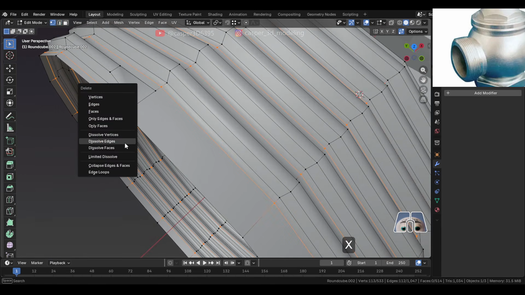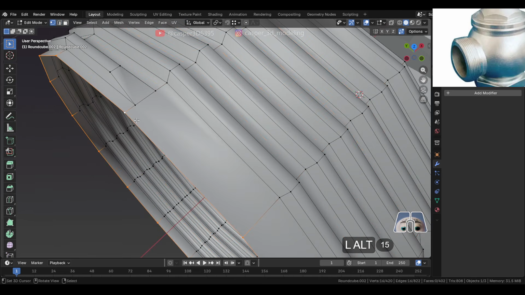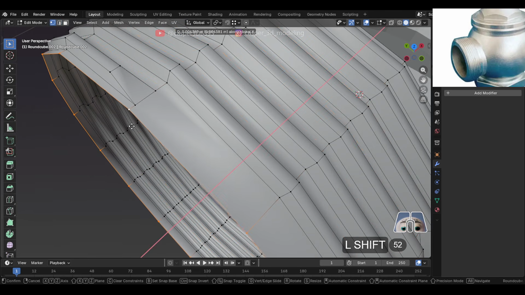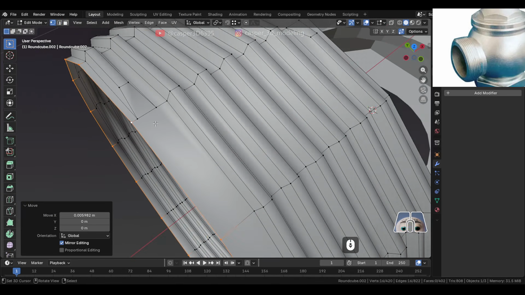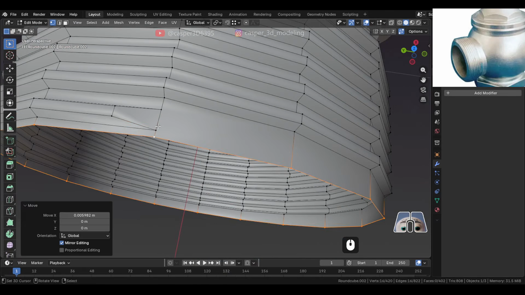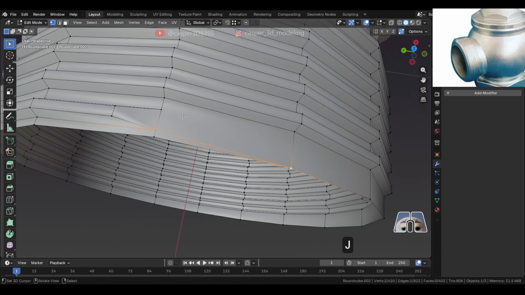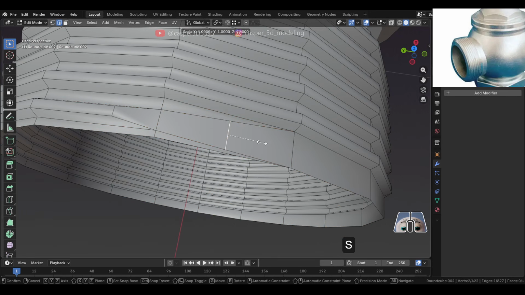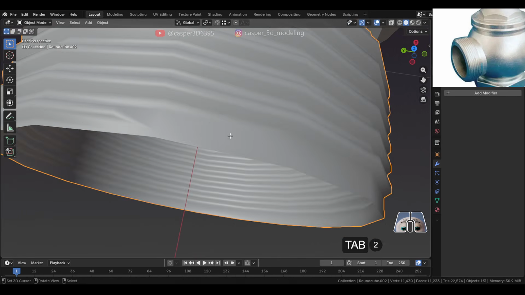Dissolve this full edge loop all around over here. Now over here we will clean this geometry and remove that n-gon, and we'll see how we can get clean quad geometry. So here I'll show you a few different ways to fix this part. One way is to connect the vertices like this on both sides, then add a cut in the middle. Scale this in, and we get all quad geometry.